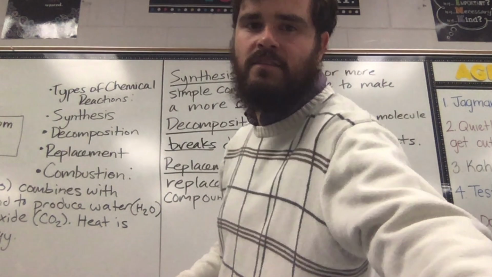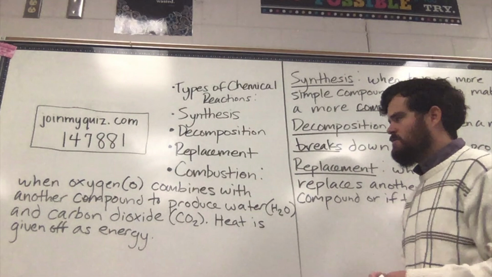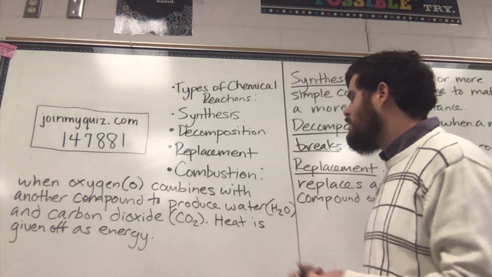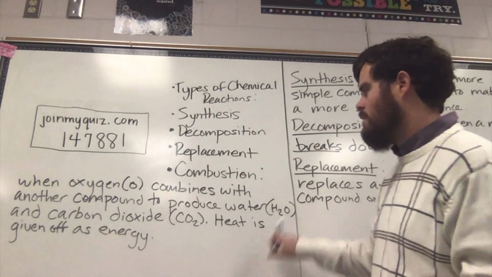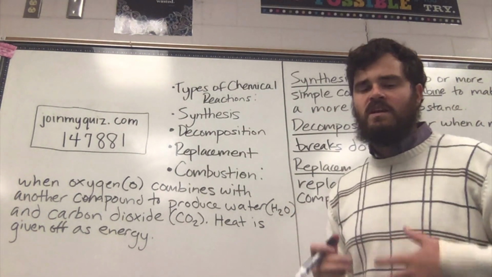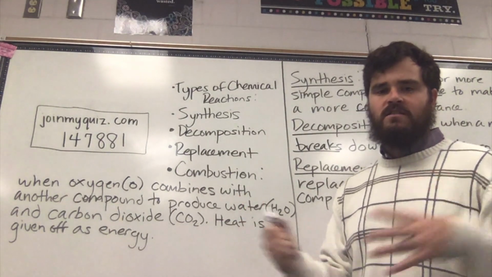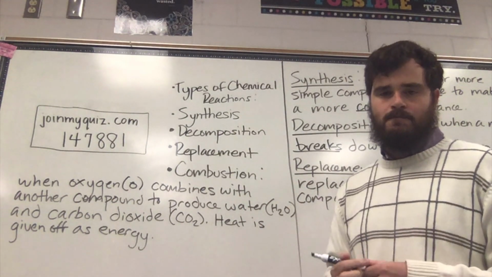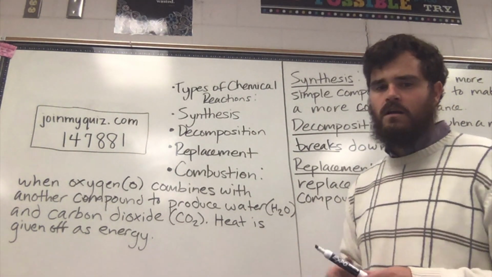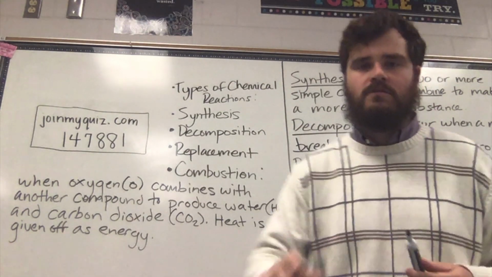And our last one, I'm going to have to slide the map book over again. Last kind is a combustion reaction. A combustion reaction is kind of special. It's when oxygen, or O, combines with another compound to produce water, H2O, and carbon dioxide gas, or CO2. And then heat is given off as energy. So anytime you've lit a fire, what you've done is you added heat, and oxygen is combined and put off water and CO2 as a result. That's why you see all that heat. So that's a combustion reaction. So I'm going to pause it for a second, and we're going to come back and we're going to fill in the formulas and the backside of the notes.